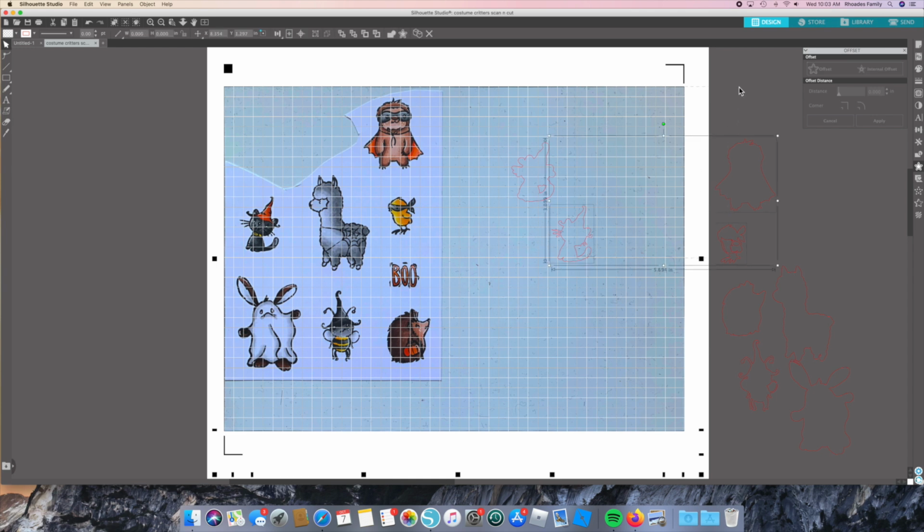And then I can remove that inner piece. I don't want that one, so I'm going to move it off to the side. Then the one that is the offset I will put back around my cat, and then I'm going to select the traced line. Then I can use the arrows on my keyboard to move that around and have it right where I want it. I'm going to repeat that with all the other images, selecting that offset tool, and the distance is set to 0.04, so they're all the same, and then move those back over the stamped image using the arrows on my keyboard to make sure I have that exactly where I want it.